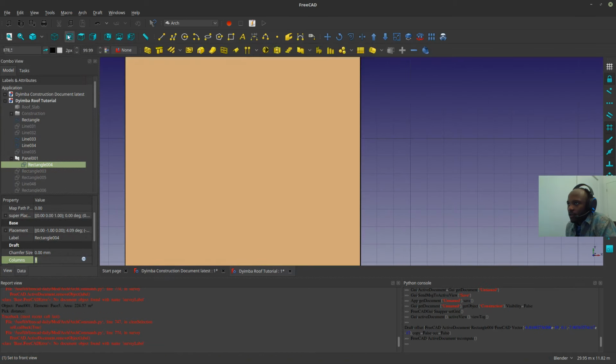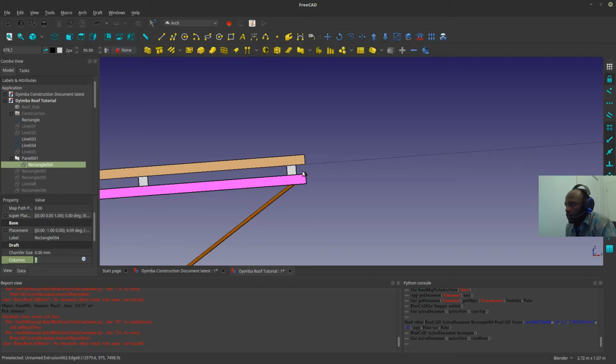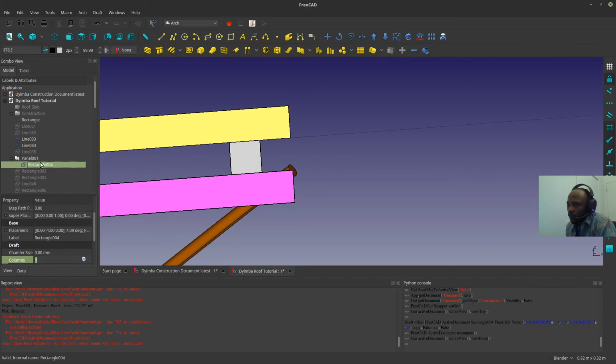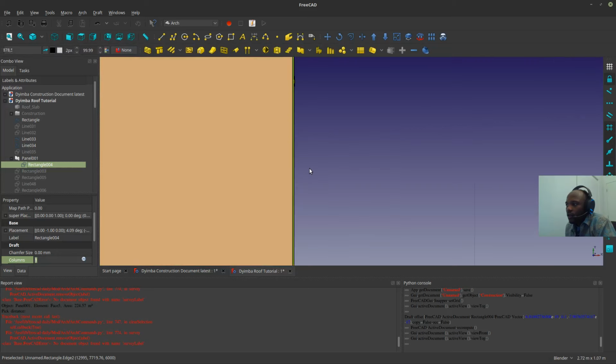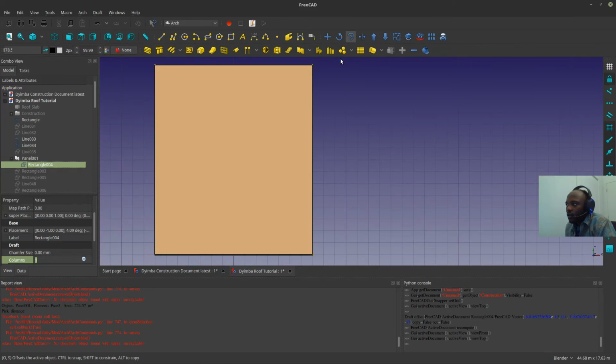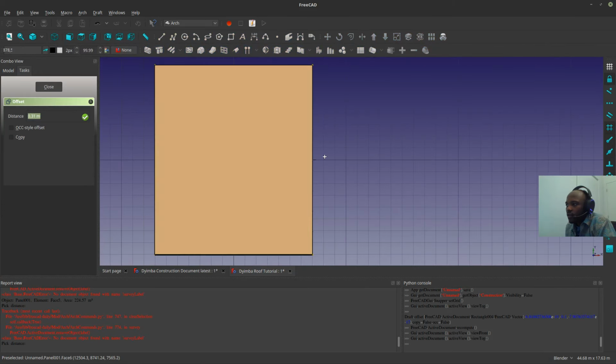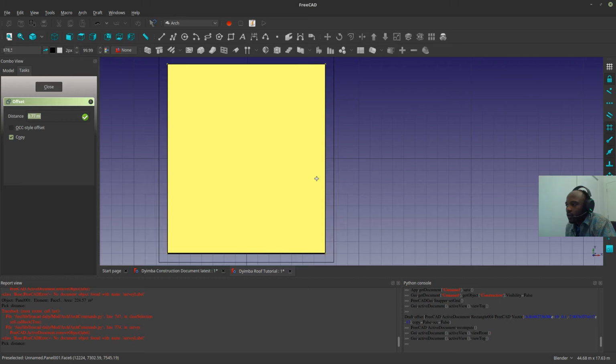Let's look at it from the side. No, you did not offset. Top view again. Offset. Now I'm gonna try copy this time. 0.1 M. Enter.